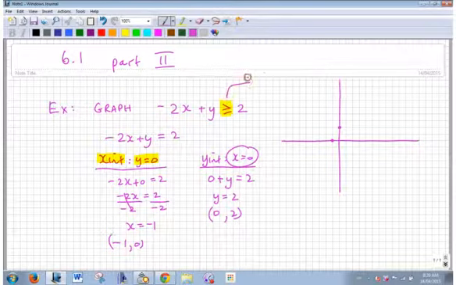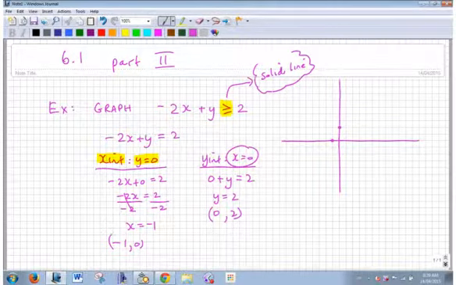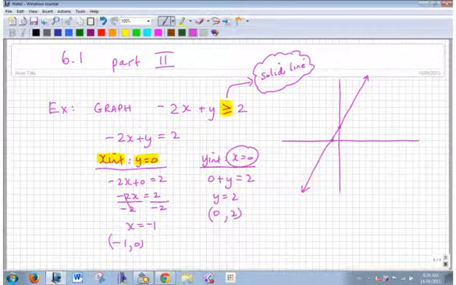That's a solid line because it's equal as well. I don't know why I'm putting that as like a bubble, like a thought, but I did it. So I do want to make this a solid line. It's not greater than or less than, where the line isn't a solution. Here, the line is a solution. So I do want to make that solid.